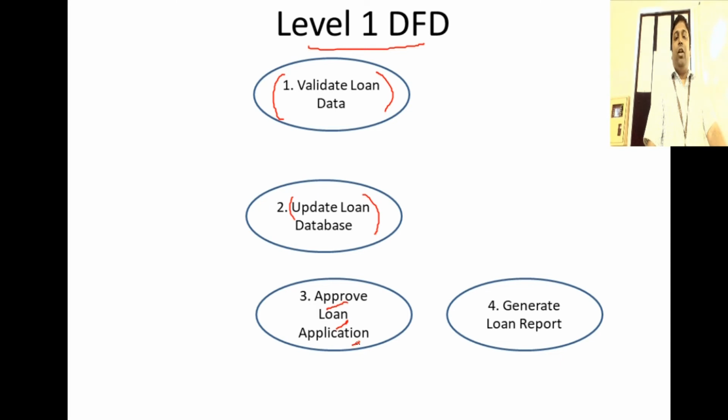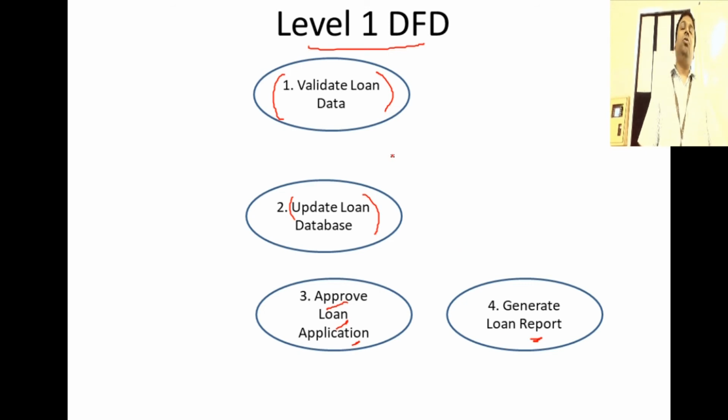What is this particular process used for? Say this user, loan officer, wants to approve the loan, right? He needs a process for that. The loan officer will interact with the system. There will be a function running which will get the particular loan info, and then he will say approved. So it will in turn add the data of approval to the database. What is generate loan report? This will be used by the bank manager. So whenever he wants a report, he will interact with this function which will run a query and generate the report for the manager. So you decompose that like this.